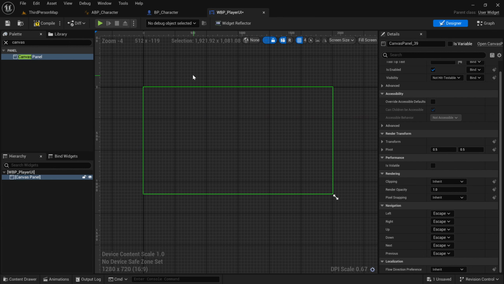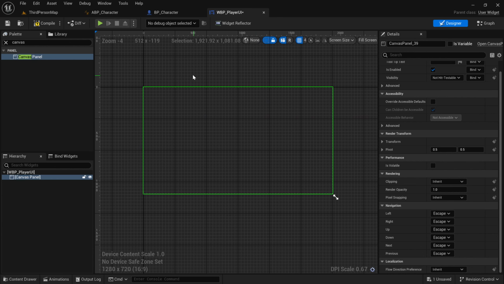Now for this one, we are going to mess around with the size. So let's say this one is going to be the top of the crosshair. We're going to make 4 little lines. The top of the crosshair is going to be, let's say, size X 5, and then size Y, we're going to make it 10, for example. Might make it a little more than that, actually, like 15 or 20, maybe. And then we're going to move it down by 20, let's say. Great, now we have the top part of the crosshair.